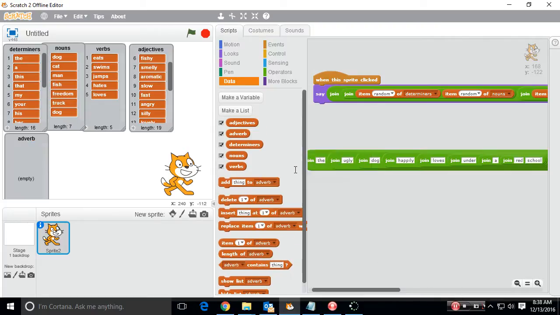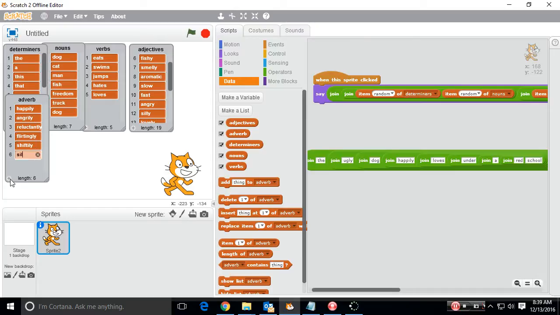Adverb list. Let's go add to the list. Happily, angrily, reluctantly, observantly, I don't know, flirtingly, angrily, shiftily. I don't know if that's a word.